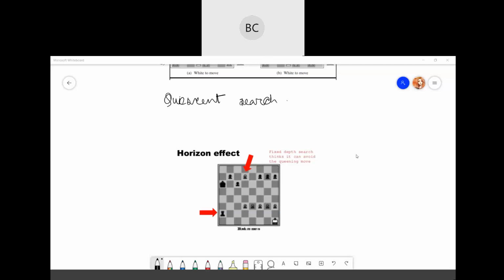Okay. So this is the problem with the fixed step approach. Even though lots of things were available at that time, there were still certain problems, and these problems were later overcome with the help of machine learning. So that's all for the evaluation function and cutoff functions.